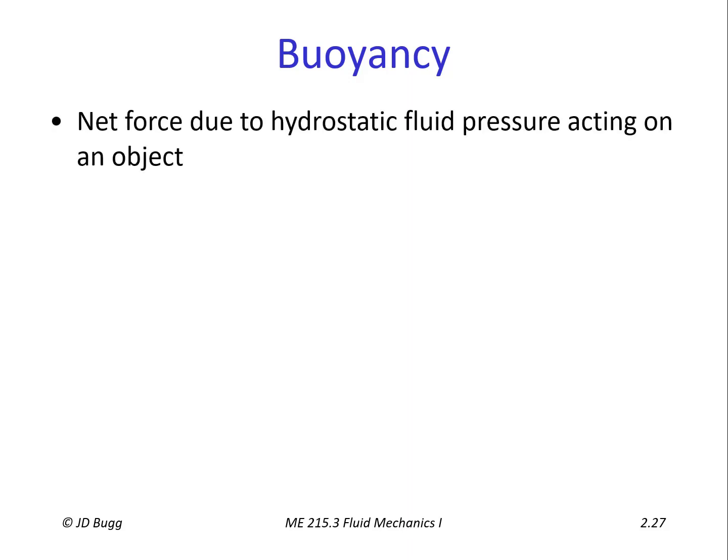In this lecture, we're going to look at buoyancy and stability. So buoyancy is really just a special case in fluid statics where we're looking at the net force in the vertical direction of a fluid acting on a body, submerged or partially submerged in a fluid. So buoyancy force is the net force due to hydrostatic fluid pressure acting on an object.